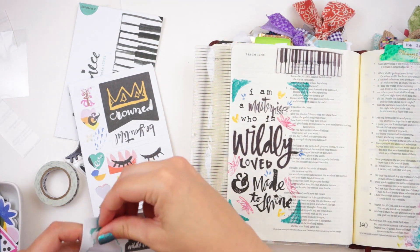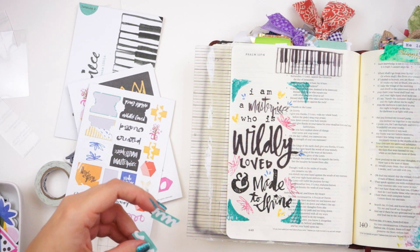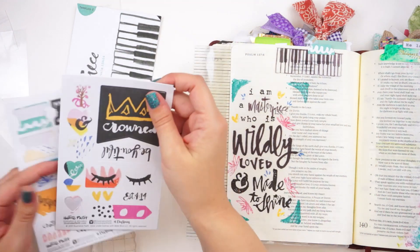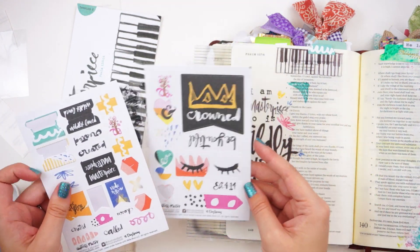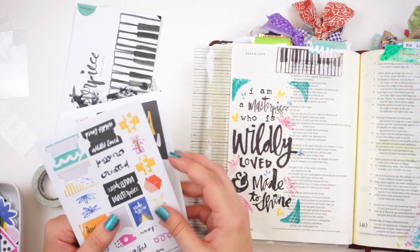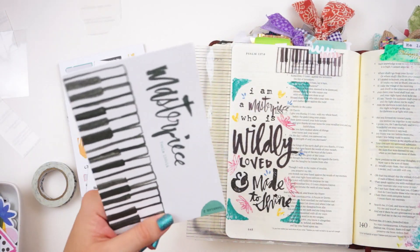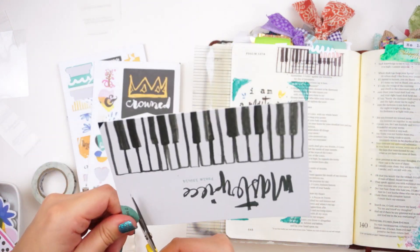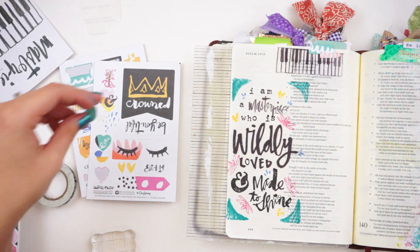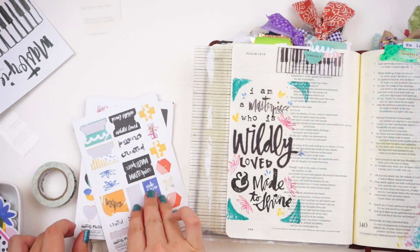At the top I'm going to create a little cluster using that printable. I want it to kind of mimic the card so I know that it matches session two - when I flip through my Bible I'll see that this is from session two. I'm just looking through the different cardstock stickers. My goal is to try to use up as much of this kit as possible - I have so many leftover bits from past kits so I need to be intentional about using things up. One thing I've done with this kit is cut out the little session portion of the devotional cards and include that on my page.